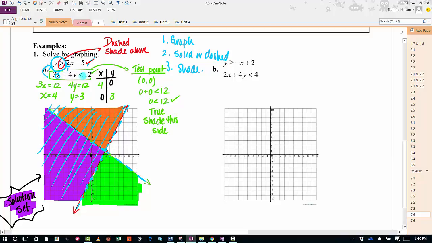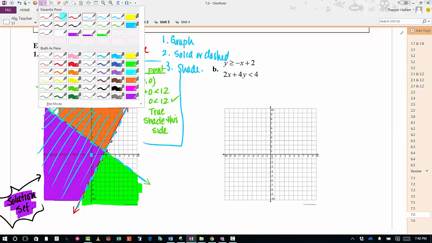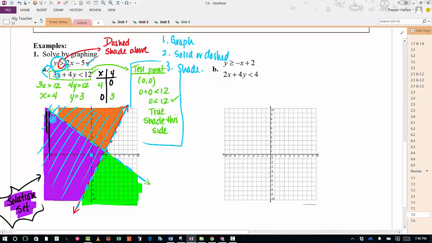Now I'm going to look at the other one. Notice that I can't tell that. You can make an assumption, and some of you might be able to move these in your head and see what it is, but it's best to do a test point for this scenario. So pick a point. Again, I usually reference 0, 0 because it's an easy one to do. Plug in 0 for x, which turns that whole thing to 0. Plug in 0 here, because 4 times 0 is 0. So both of those turn to 0. Is 0 less than 12? Well, that's true. So I'm going to shade that side of my second line, and I'll even change my color here so you can see it. I'll make it black. So I'm going to shade this side.